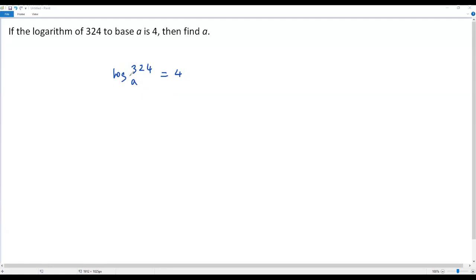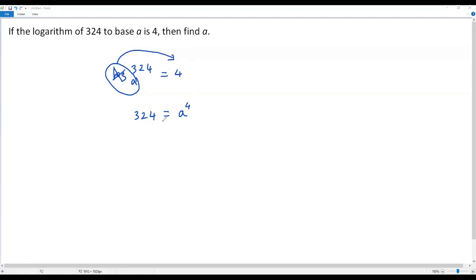For that, we have to consider the part which contains the logarithm. So here the left side of the equation contains the logarithm. Now in this part, let me consider only the logarithm along with its base. To convert this equation to exponential form, I have to move the circled part to the right side of the equation. When I move this log with its base a to the right side, we ignore the logarithm and consider only the base a. So what do we do with the value of 4 which already exists on the right side? We make this 4 the exponent of this base a. Now on the left side, we can write this value 324 as it is. So 324. Now we have to solve for a.